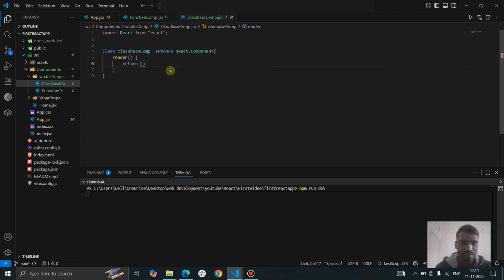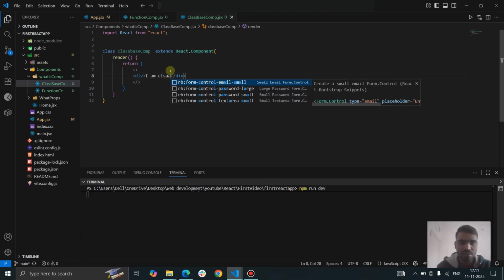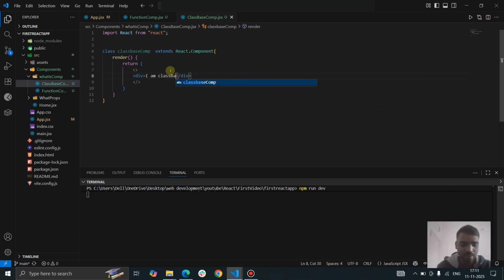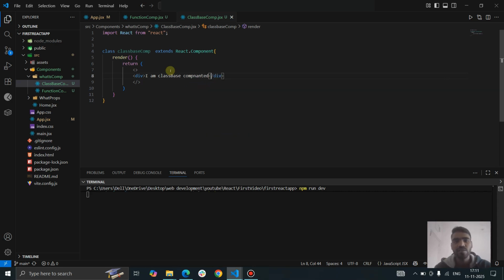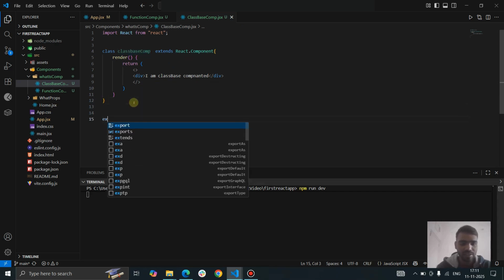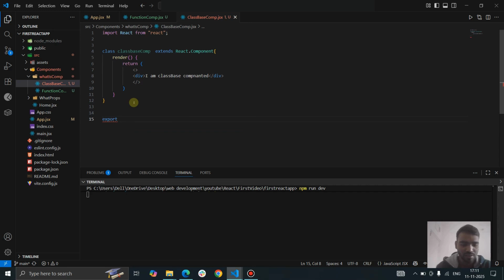You can define a fragment or div, whatever you need. Then just say I am class base component. Then you can just export default this class.